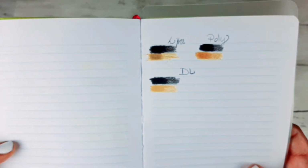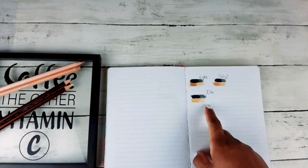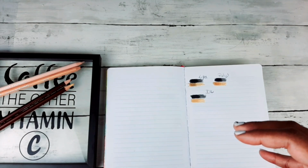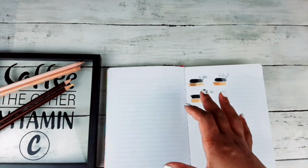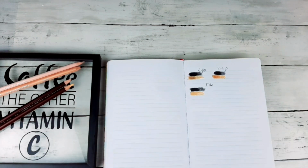So we have those three oil-based pencils. But so far, the Derwent Lightfast feels less waxy than both the Poly and the Lyra, and its coverage is more smooth and complete once you get that heavy layer on there.